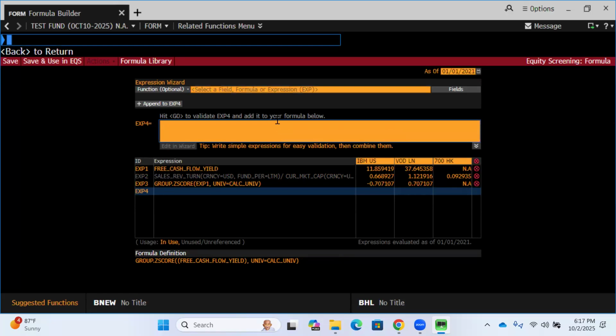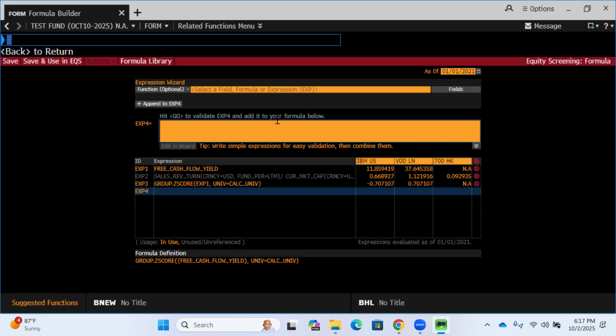Sorry, error. Oh, X to X1 means X3, right? Yeah, so let's do this. Delete this, and then go to function again. Cross-sectional Z-score.